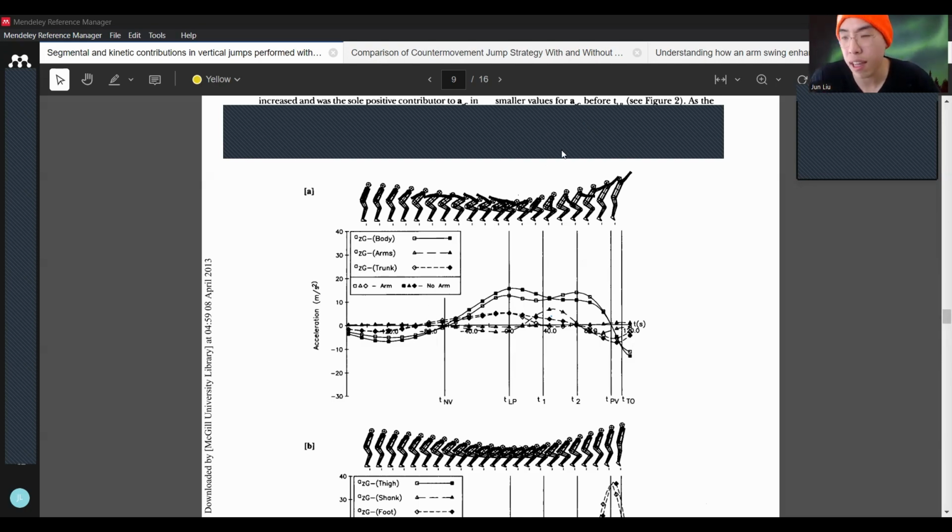The other thing that I really just brushed over is the center of mass height at takeoff. That's almost an irrelevant factor when you have a full arm swing versus a partial one, because the difference is going to be like 1 to 2 centimeters, right? And most times, unless you're going for a world record, the full versus partial arm swing doesn't really matter for center of mass height at takeoff. It's really the other part, how that augments how your lower limb contacts the ground.